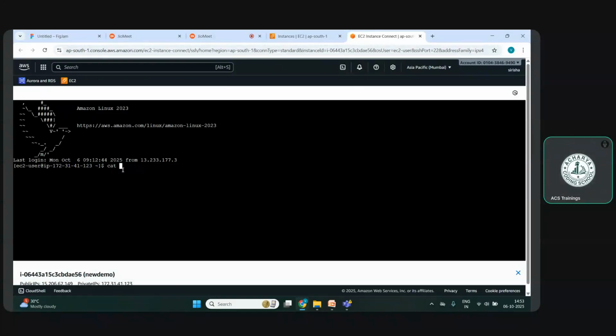So we can give cat. What are we doing now? We want to know what is inside the GRUB files, so we are giving the files to learn what is inside our boot.